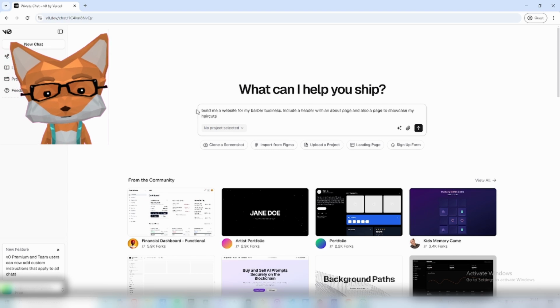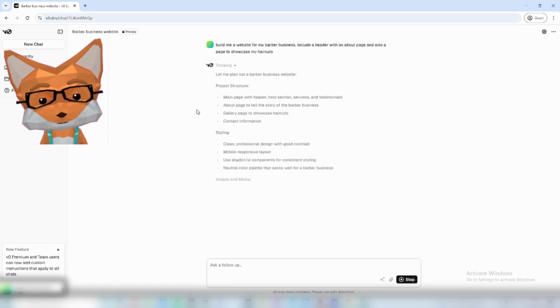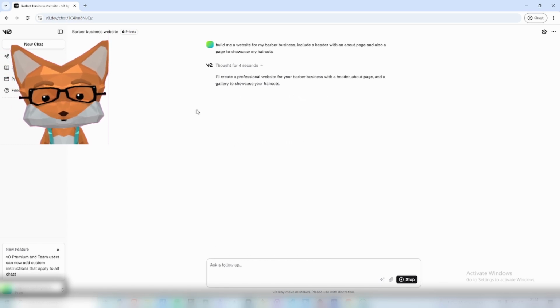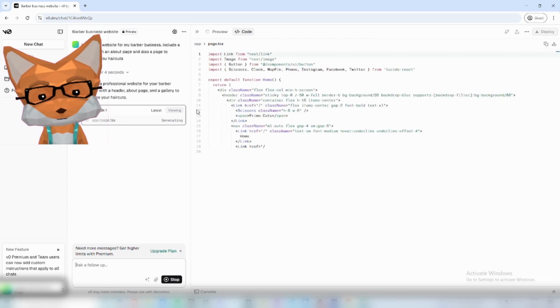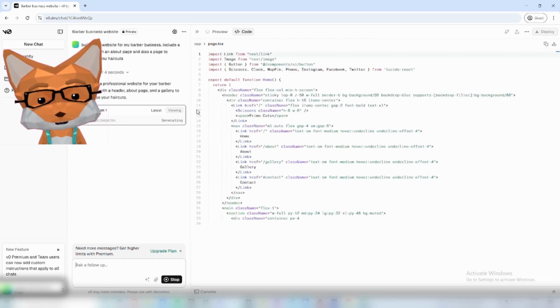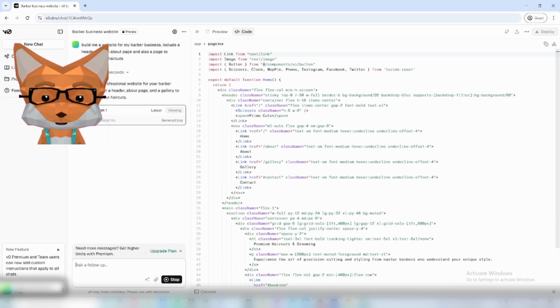Really simple. We're gonna let that go ahead and build it for us, and it's gonna completely build it. Now, when we get it back, we can give it prompts and we can redesign it to how we like. So you can see it's generating the code. Haven't typed any of this out myself, and just let it finish loading.